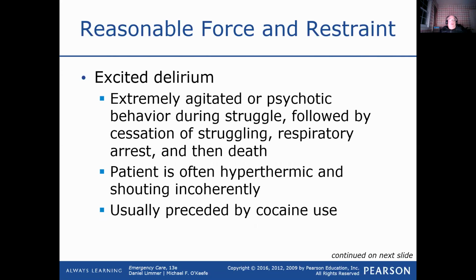Now, this is the thing that we face now. You've seen the situations where the police are trying to restrain people being arrested and the patients die in the process of being restrained. This is a condition called excited delirium. Everybody knows what excited means, but delirium means they're delirious. They're not making sense. It usually involves people who have some psychiatric problem and are abusing drugs. Specifically, the drug they're usually abusing is cocaine.